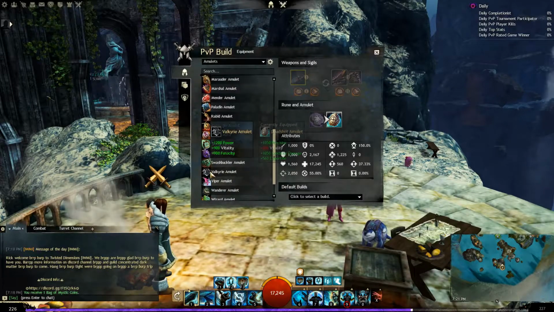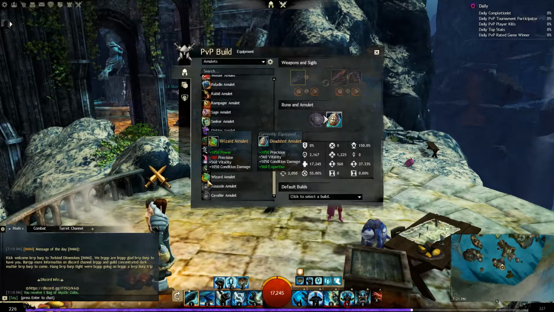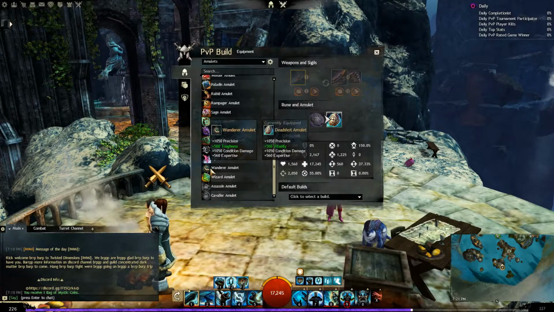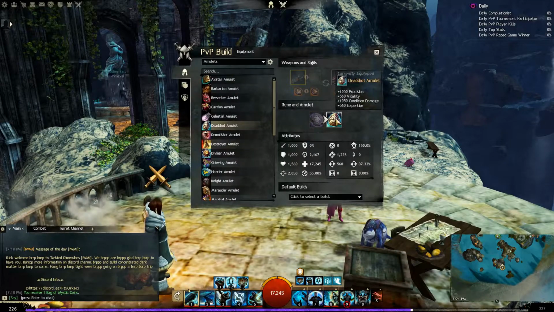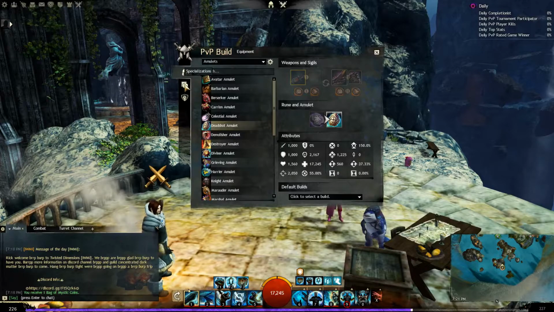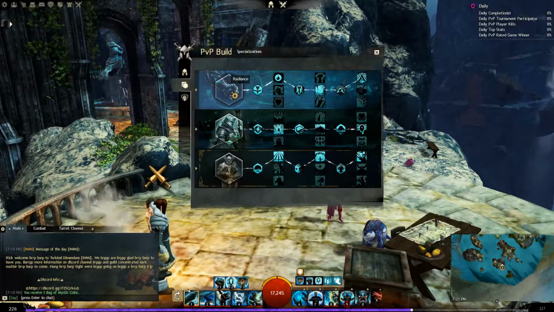But it doesn't matter, because for this build, Deadshot is definitely much better. Oh, some guys do the wizard. I've seen a couple guys where that's their build. They use the wizards, or they use the wanderers. Again, Deadshot amulet is the best in my opinion for this build. It does a better job. So that being said, let's get into the actual build.